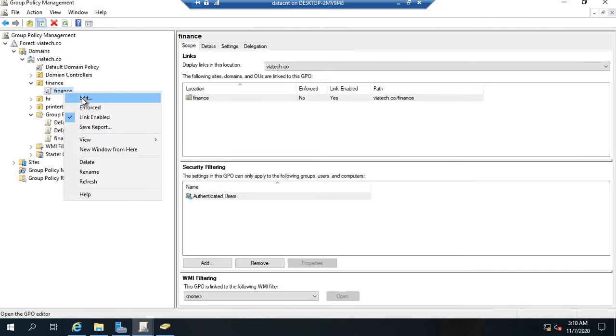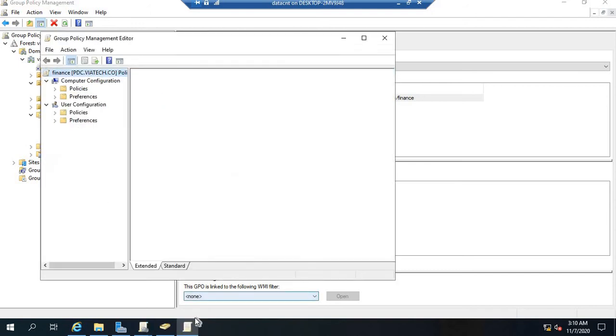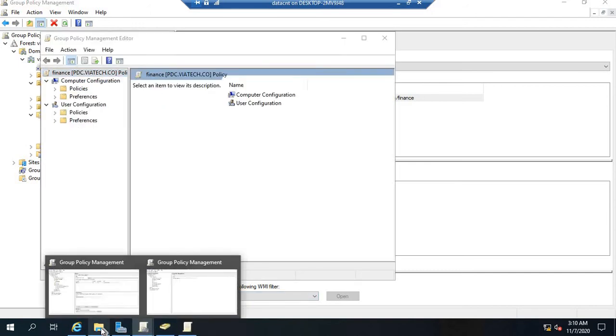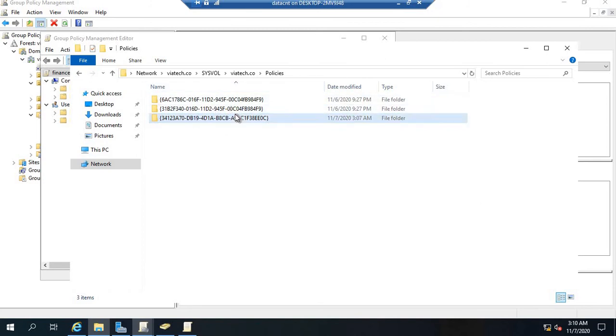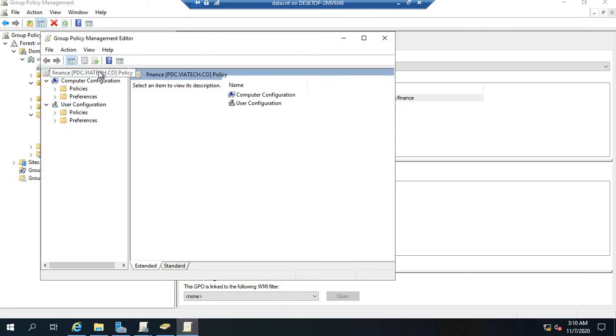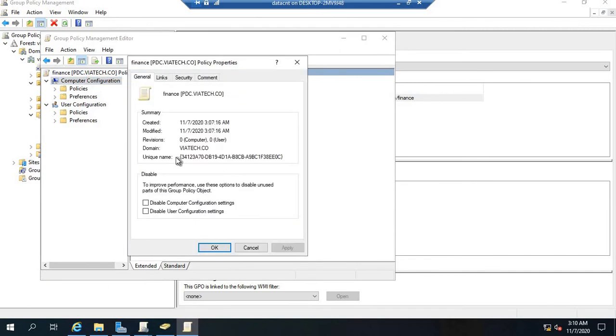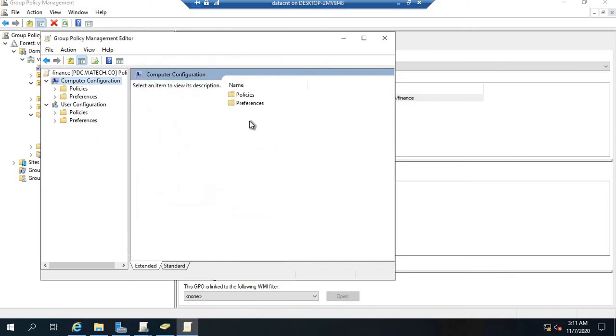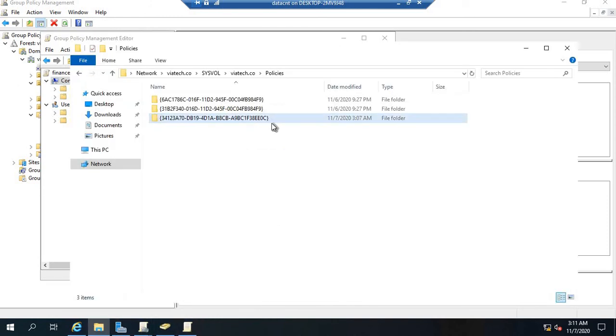Okay, this one. So if you want to edit, or if you want to know which policy is mine, in this case, which policy is the latest policy? If you don't see it over here, or you want to make sure which GUID value is the one you created, in that case you right click your group policy over here, go to the properties, and it will show you the unique ID of that group policy. That means the last two characters are 0C. 0C is the finance group policy object you created. That means this object is yours, this one.